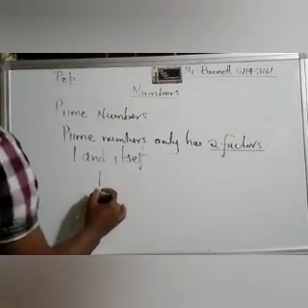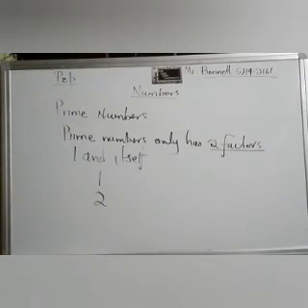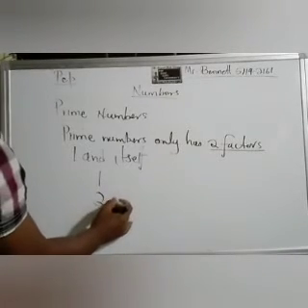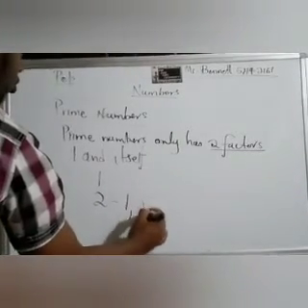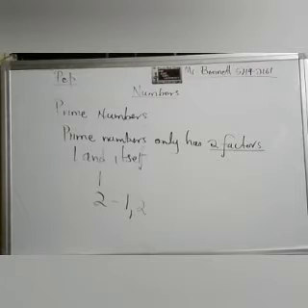Let us look at number 2. Is 2 a prime number? Let us examine that. It must only have 2 factors, 1 and itself. Well, 1 can go into 2 and 2 can go into 2. Wow! So therefore, 2 is a prime number. And to be frank, 2 is the only even number that is prime. Let me say that again. 2 is the only even number that is prime.